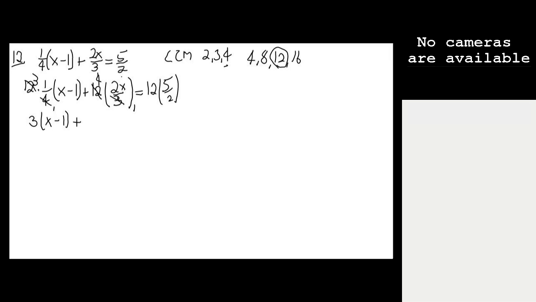So now we will move on and do another one. This is number 11. This looks harder, but it's not necessarily harder. It starts off like this: (x minus 3) divided by 4 plus (5 minus y) divided by 2 is equal to 1 over 4. This is my first equation.